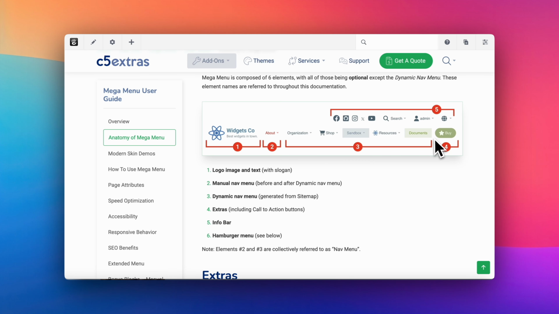That's one segment on the whole menu. If you want your drop down to be the same width as that segment, which would be from about to documents, then choose that option. If you want it to be the full width, then it will go all the way from the very edge of the mega menu to the other side. And the third option is full page, where it'll completely fill up the entire width of the page.